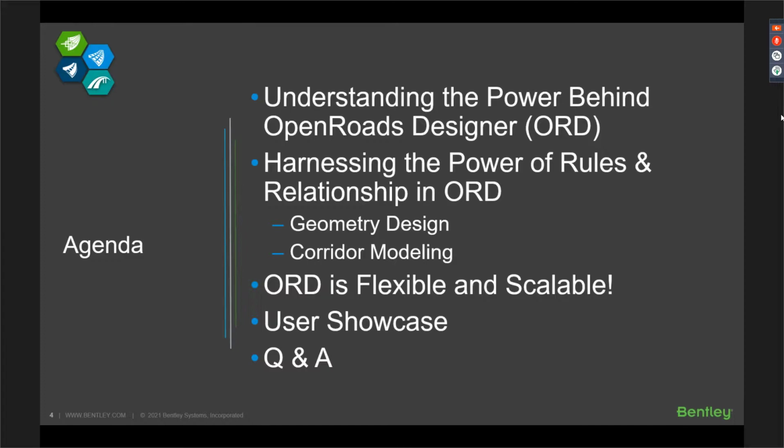And how are you going to harness the power of rules as well as relationships in OpenRoads Designer, using its geometry design tools as well as the heart and soul functionality of the software, which is the corridor modeling. And then some examples as well as functionalities that allow you to be further flexible and deliver scalable projects.